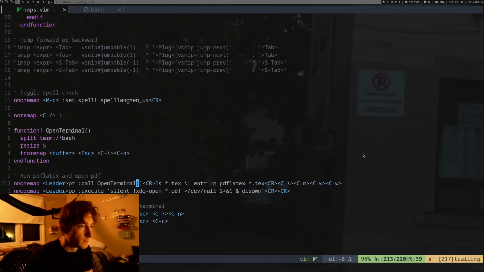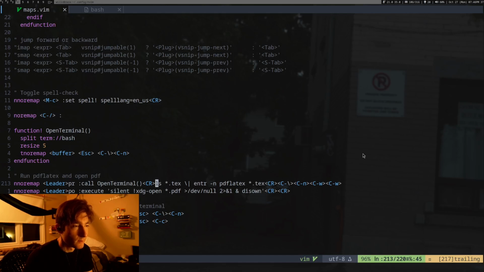So we do that. We open the terminal. We hit carriage return so that we actually execute the open terminal function, and now we're actually inside the terminal. We have the ability to type things in, and that will execute in the terminal, as you know, in a bash environment. So we do ls, all of the tex files.